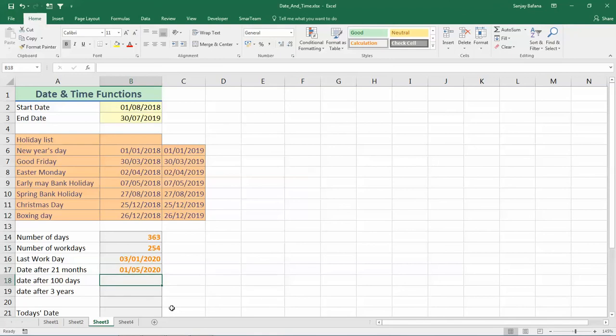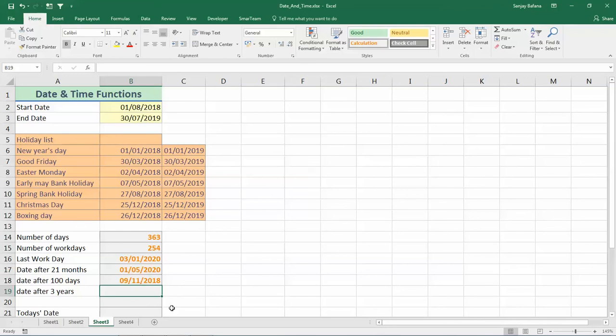Similarly, if you want to know the date after 100 days, then you can use date, year 2018, month August, and day 01, add 100 in day, hit enter key. That will tell you that after 100 days, the date would be 9th of November 2018.